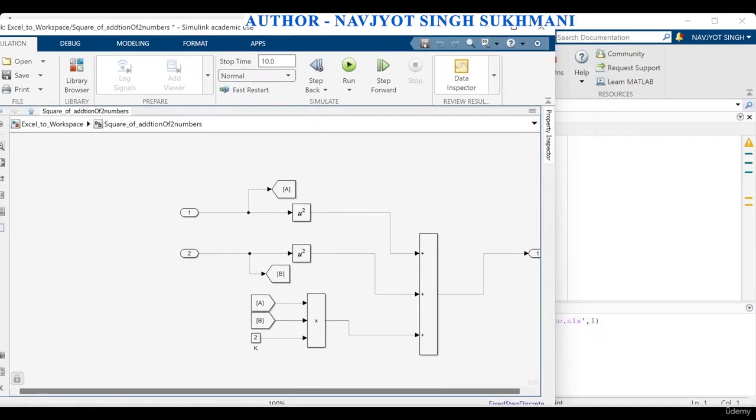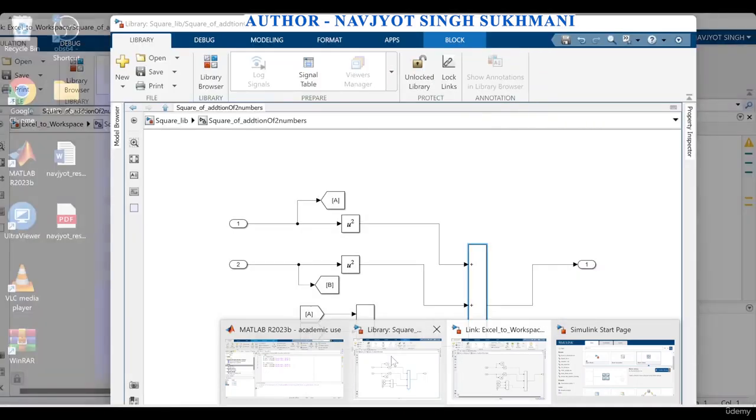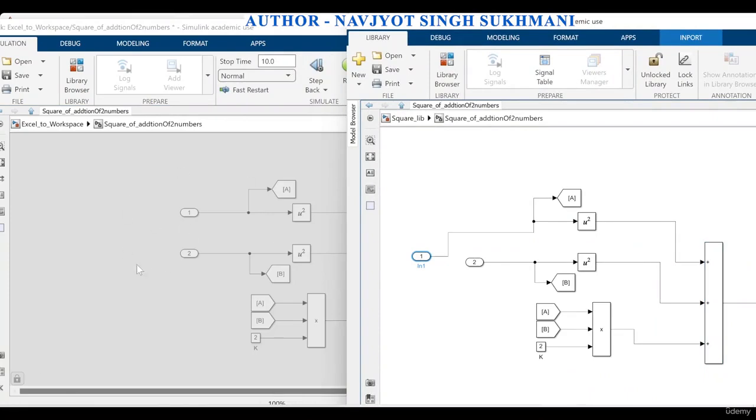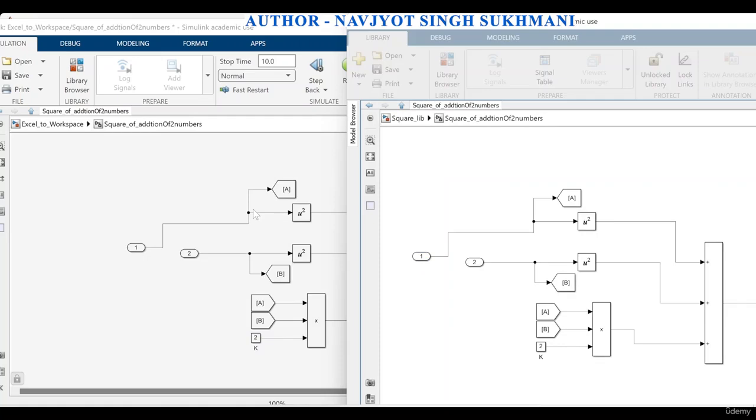Okay, fine. So here you can see it's opened in normal format, and this is my library. Suppose I have moved this input property, you can see it is reflecting here as well. It is loading. If I have saved this library block, it will change here as well in the main model.